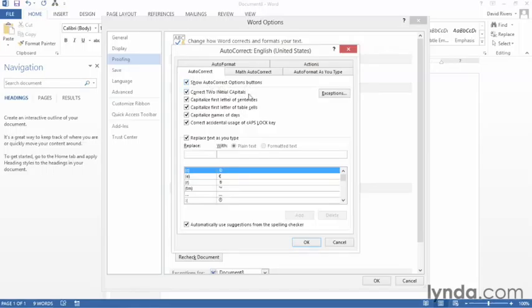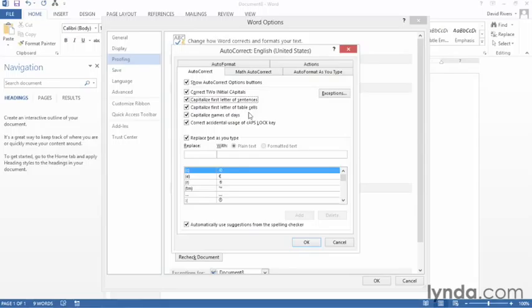Sometimes you accidentally hold the Shift key too long and you get two capitals. Well, it's going to fix those as well. I know people have been typing away thinking I need to go back and fix a couple of errors I made, and they're not there. That's because of autocorrect. Capitalizing first letter of sentences. If that drives you crazy, go ahead and deselect it. Quite often, if you're using abbreviations with periods, the next word is automatically capitalized. You can turn that off from here. If it doesn't bother you, go ahead and turn it back on.